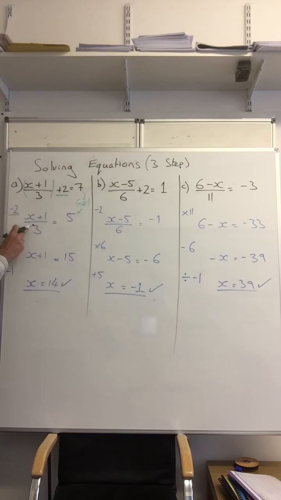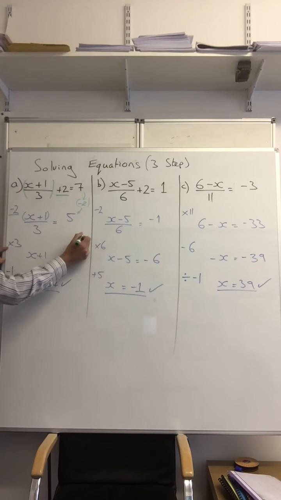So I'm left with x plus 1 divided by 3. I'm then saying, well, this number is divided by 3. So remember rules of big maths. It's this number here, so a number plus 1, that number is then divided by 3. So what I need to do is get rid of that divide by 3. I do that by doing the opposite. So I'm timesing by 3. So that's going to disappear.